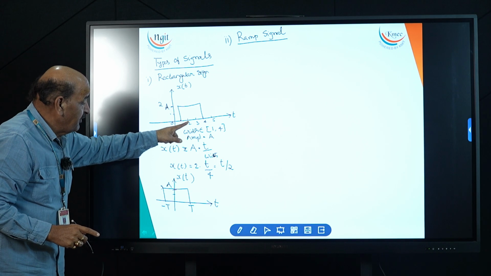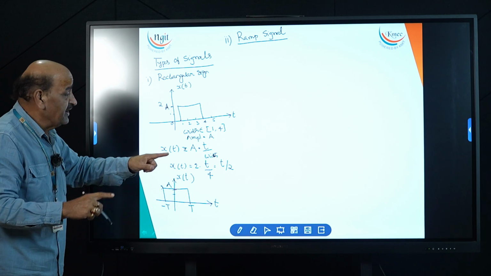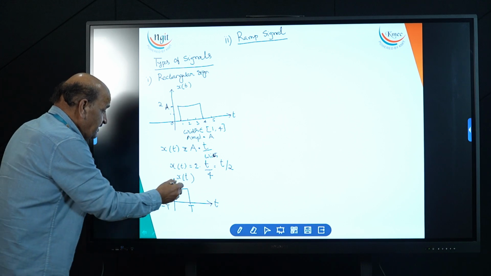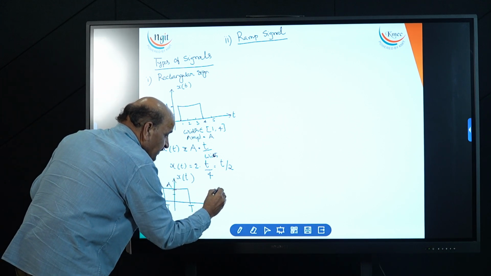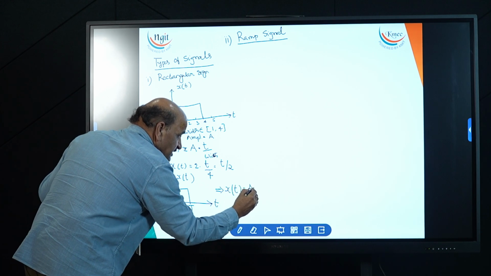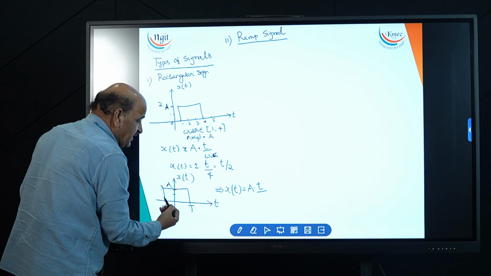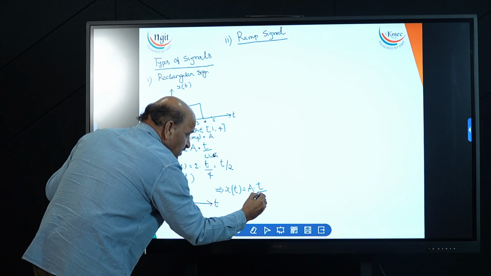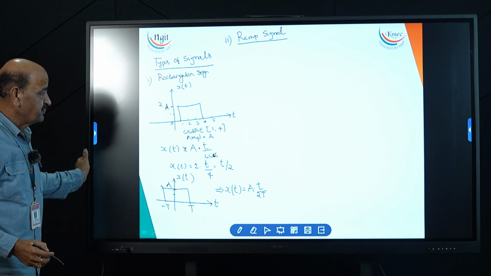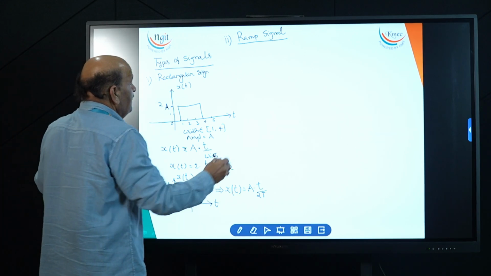Here, for understanding purpose, I used numerical values. The actual width of the signal is given here, but here they will be given in terms of t only. In this case, how to give the model? That means x of t is equal to amplitude into the independent variable t by the total width equal to 2t. It will be like this. The total width will be 2t. Some others will write like this. Now, ramp signal.